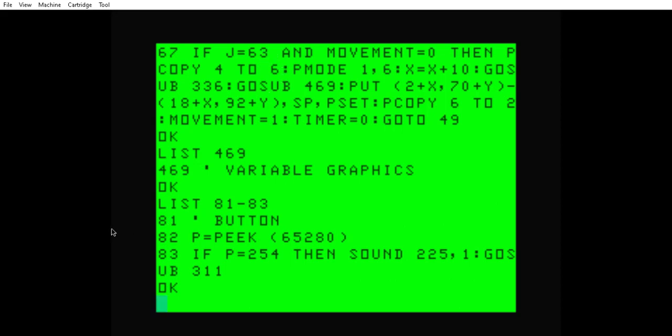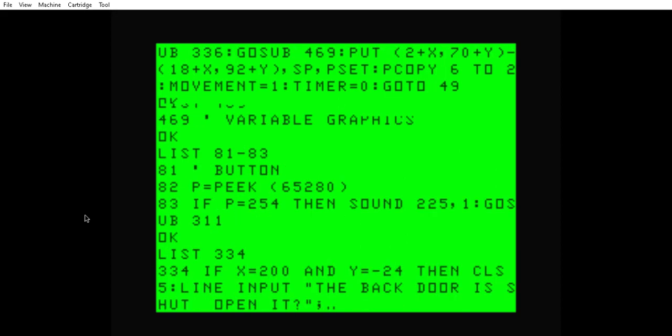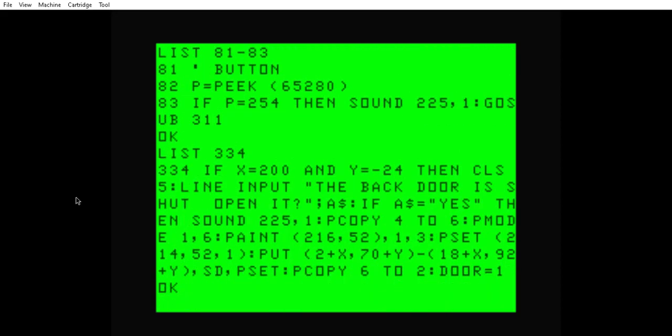So at that point, it becomes specific, and specifically in this case, if we want to open the door, it's specific to line 334 in the button function. So it goes up to 311, which covers all of the button functions, and we have this long line here where it says we open the back door.